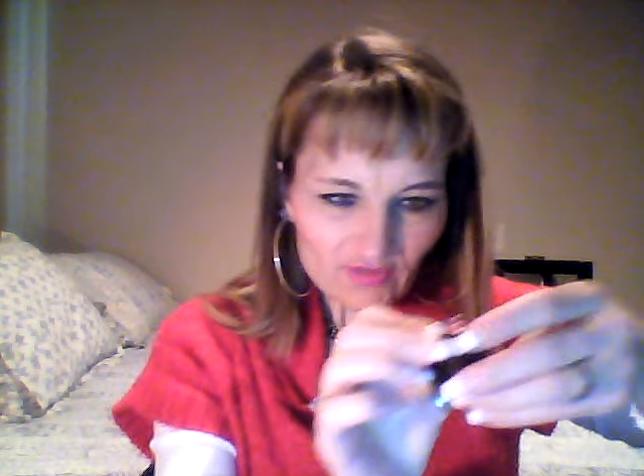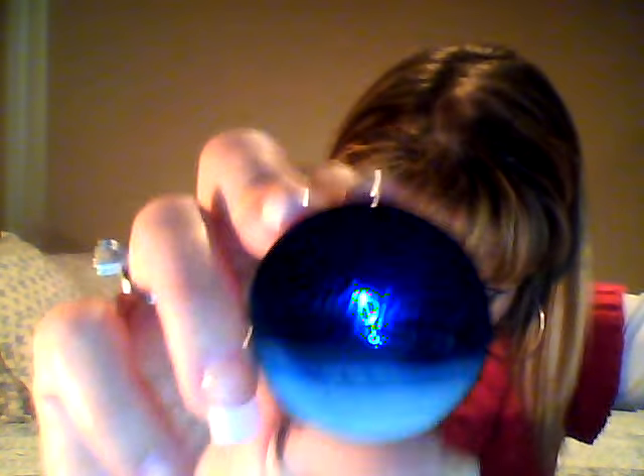Here's another one — this is Coral Cheek and Lip Stain by Bella Pierre. We've all seen that brand in different boxes, and it's a gorgeous color. Let me do a quick swatch on my knuckle — wow, it's really soft. It's really, really soft — cheek and lip stain. I'd probably use it more as a lip stain. There's a swatch on my hand — it's a beautiful coral color. It's the exact color that's in the pot, really nice.